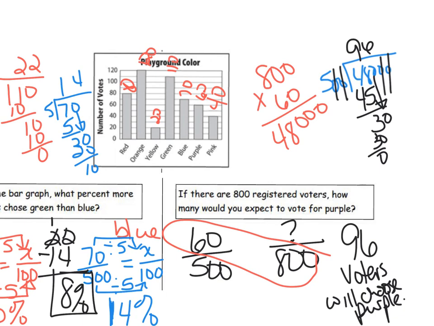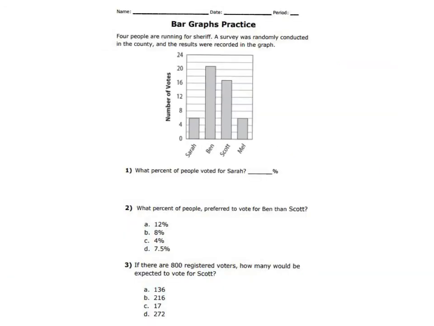Any questions? Okay, so this goes in your composition book. It's in the new unit. Make sure you're putting it in unit 6. And you do have an assignment. It's only 3 questions, so I expect you guys to finish it. Only 3 questions, so I'll go ahead and give that to you now.